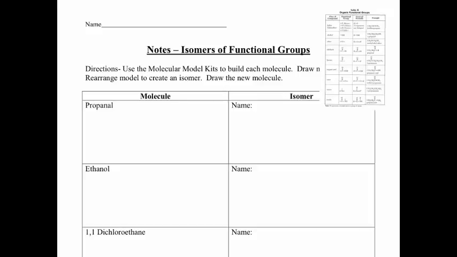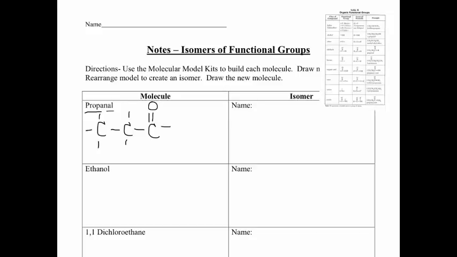So the first molecule we're going to talk about is propanal. So let's draw that first. It ends in al, just like aldehyde. Starts with al, so we know we have an aldehyde. When we look in Table R, you can see that means that we have a terminal carbon with a double bonded oxygen. So we have a 3-carbon chain. They're all single bonded, and then a double bonded O on a terminal carbon.